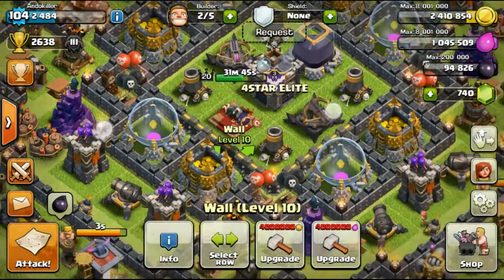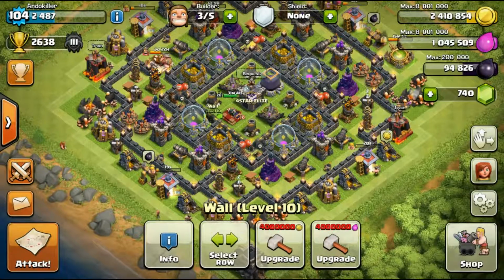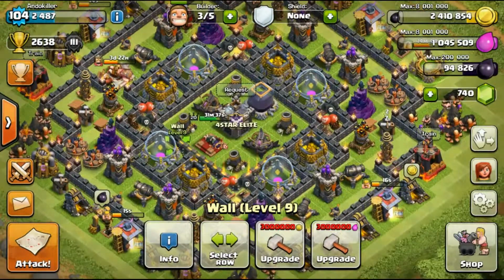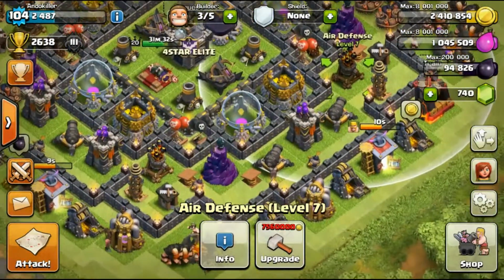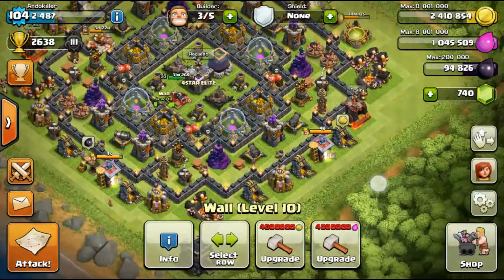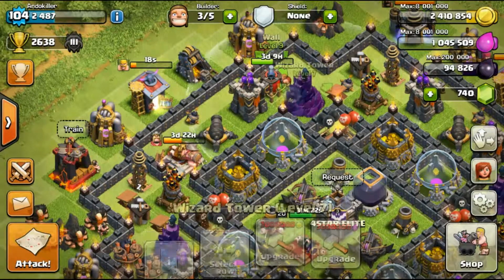I've started upgrading to level 10 walls, which is very nice, though they're very expensive or costly. They're really expensive. They cost 3 million a pop. It's been hard going, but in under a week, I've managed to get about, I think I have like 13 or 14. And as you can see, I'm upgrading my king right now, and I'm upgrading the new defense that we got.